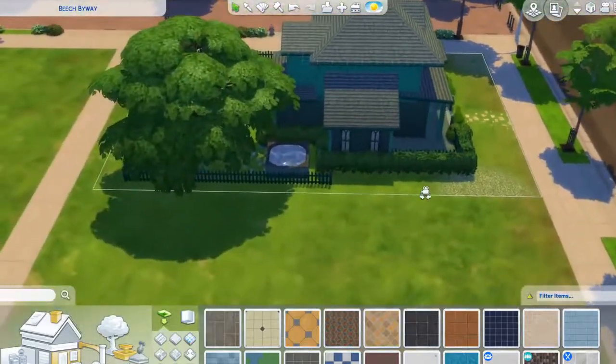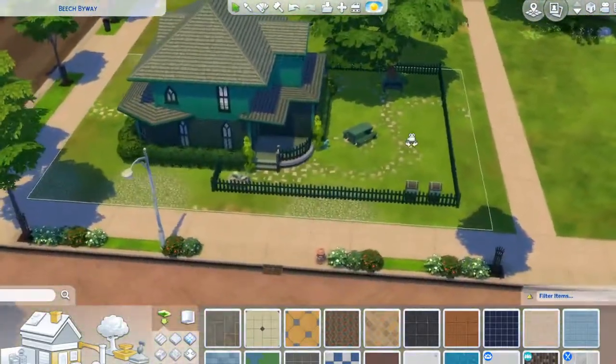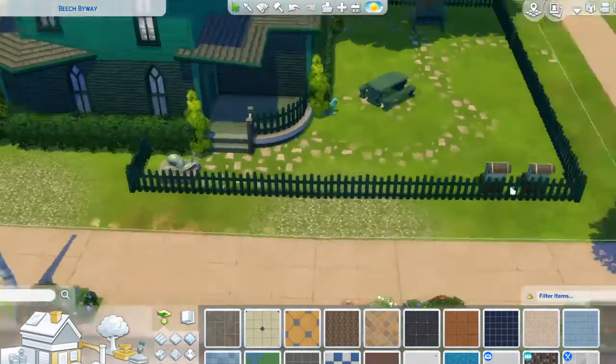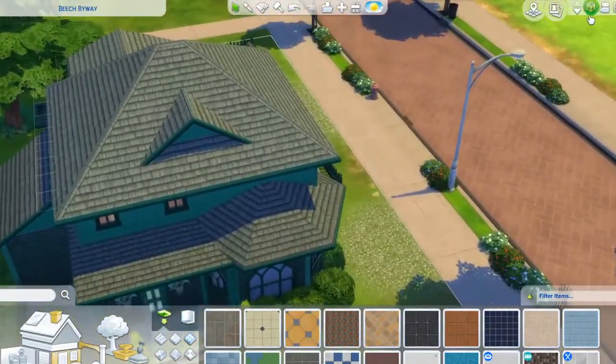I was trying to figure out how to do it in live mode, but I realized I had to put a sim in there, and I just didn't feel like doing that because I don't have a sim. Yeah, I had to fix that little cooktop thing. But yeah, here we are. It's very much an eyesore.